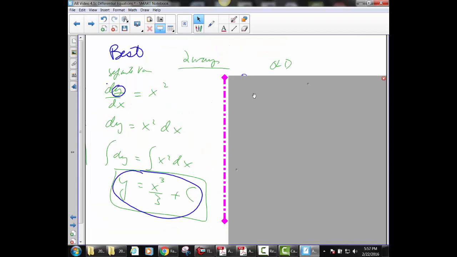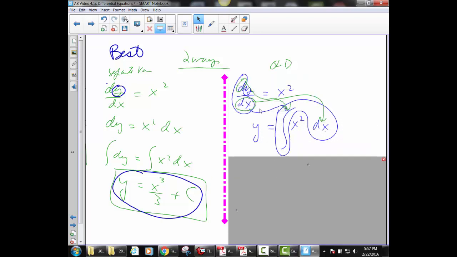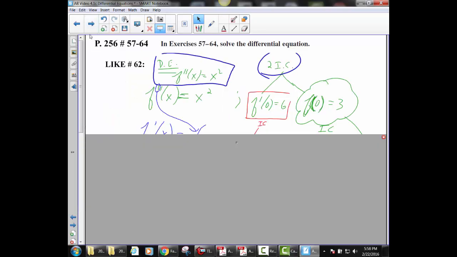Okay, as I said, there are different ways to do this. This is one way to do it. This is the way we've been doing it, which is separating the variables, bring the x to the right, the dx to the right, and then take the integral of each side. There is an older way to do it, which is to leave the y here, bring the dx over, but instead of integrating both sides, I'll do the inverse operation to get rid of this differentiation. It'll still work, but I can guarantee you this is your best bet.